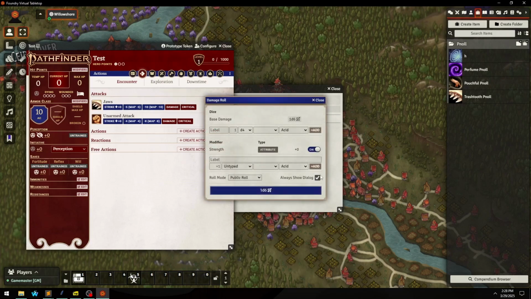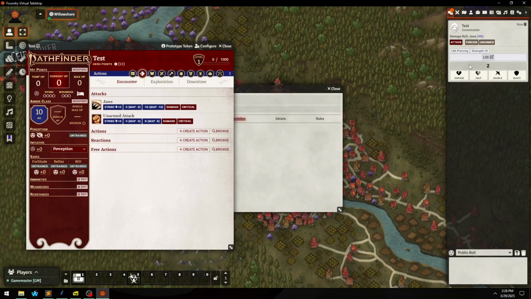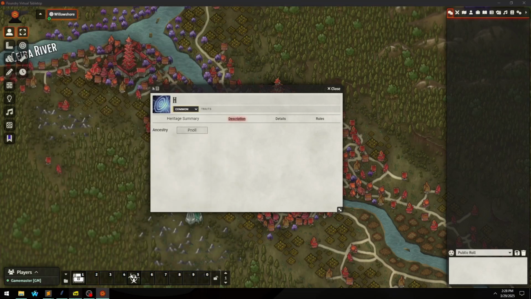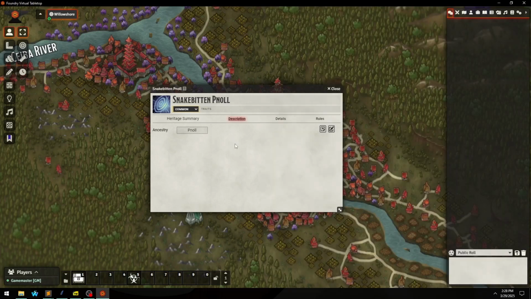It deals the piercing damage. It's got finesse and unarmed, right? So I didn't screw up the thing at all. I didn't mess up the localization. Yeah, so it's always a good idea to just give it a good test. Because quite often I will write something and I will just forget one tiny bit and it just doesn't work.